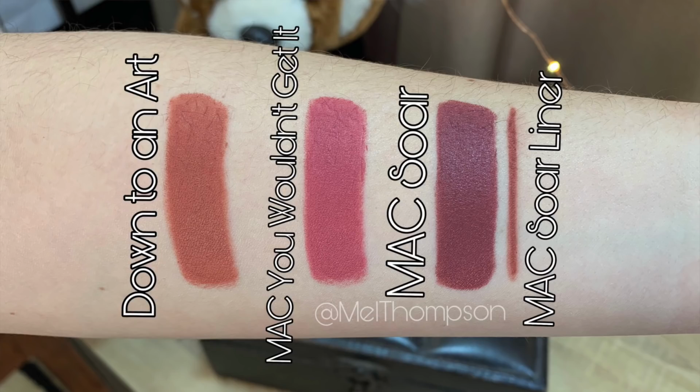And now moving on to the 3 new lipsticks. Each of these are $18.50 a piece, and one of the shades is SOAR. So it's done after the iconic SOAR liner. So in the swatches, I'm going to swatch SOAR right beside the SOAR lipstick.